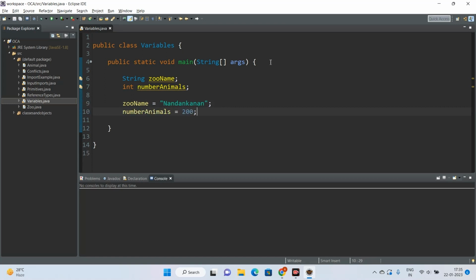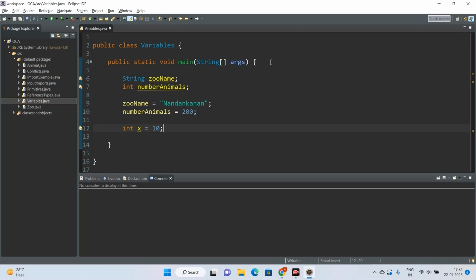So basically this is one type of doing it, and another type, often we need the case to initialize and declare the variable in one line. We can also do that. For example, int x equals to 10 or something like that. It is also possible. Now all these things are really easy, or you can just think that it is a piece of cake, but in the exam they will try to test you. So let us see some of the concepts which can confuse you, and one of the concepts is basically declaring multiple variables. So you can declare and initialize multiple variables in the same statement.